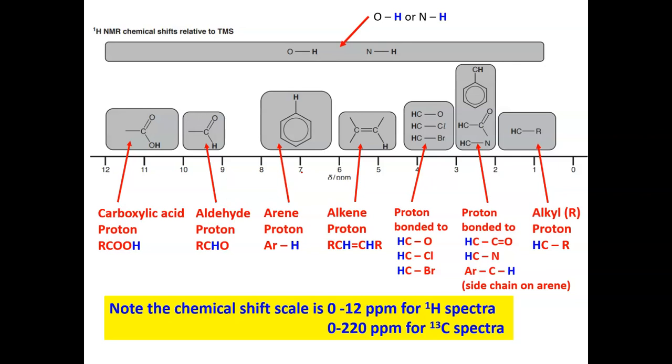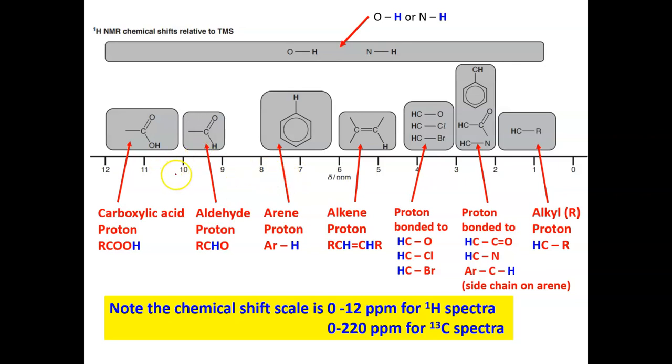And of course, if you think about something like 2,4,6-tribromophenol, which has had the 3 bromines and the phenol OH group replacing 4 of the H's off the arene, that would only have 2 remaining arene H's. So do watch out for that, because it is quite handy when working out structures.